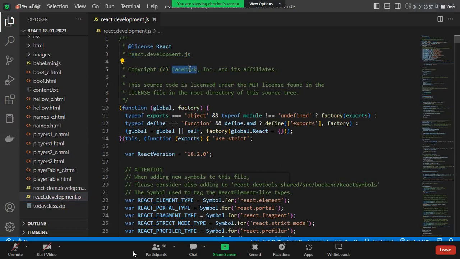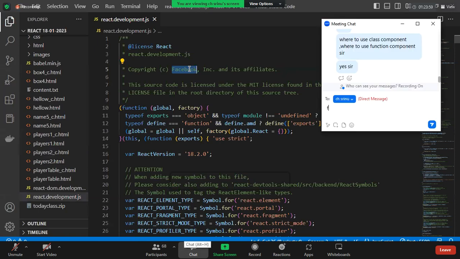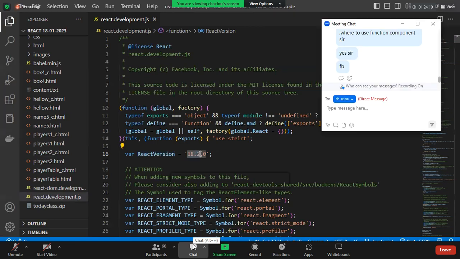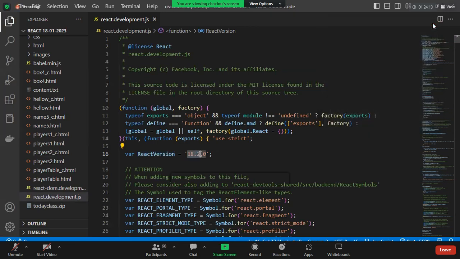Who introduced this library? Facebook people. What is my React version? It is 18.2. This is the current, latest React version we are using.